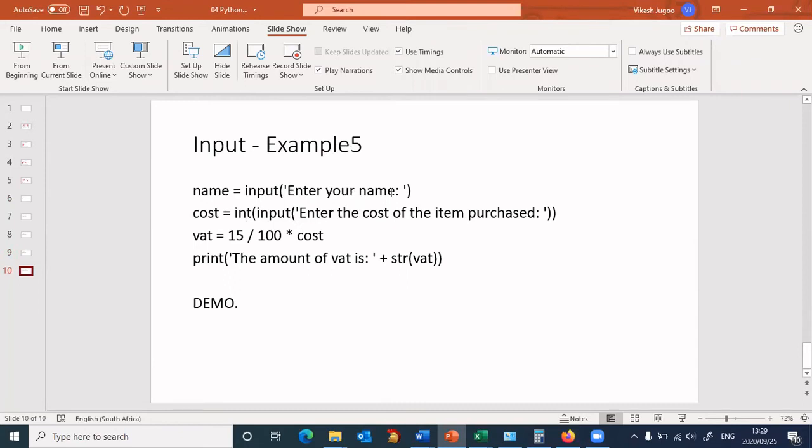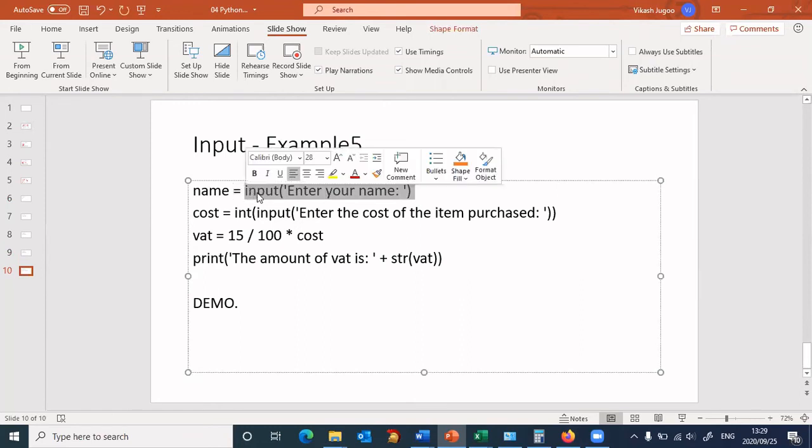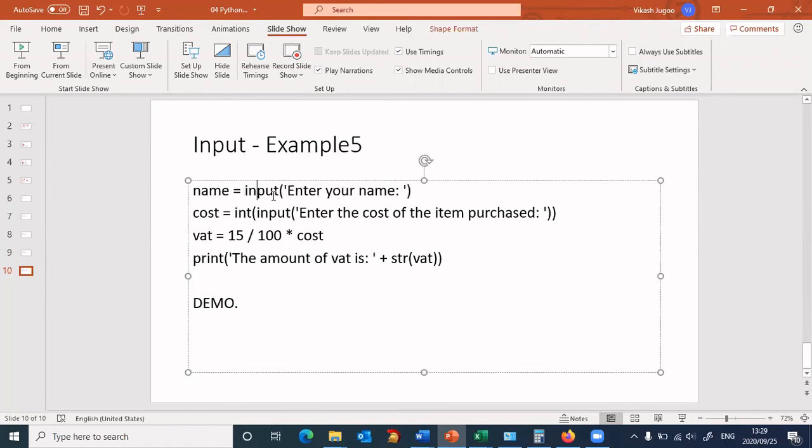Here we are inputting a name, and notice that because it's a name, names will be of a string data type. So there's no need for me to do any conversion in this instance. I'm inputting a cost and enter the cost of the item purchased, and you will notice it's being converted into an integer. I would like to suggest that the cost be converted into a float. Because we are working with a money value, it's always good to have that being input, so that if the user chooses to input a point in the number, like 50 rands and 75 cents, then this will allow them to do that because I'm converting it into a float and not an integer.